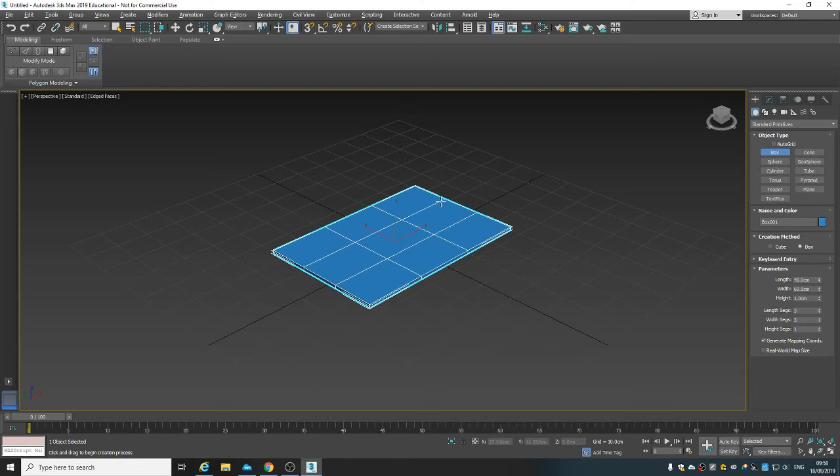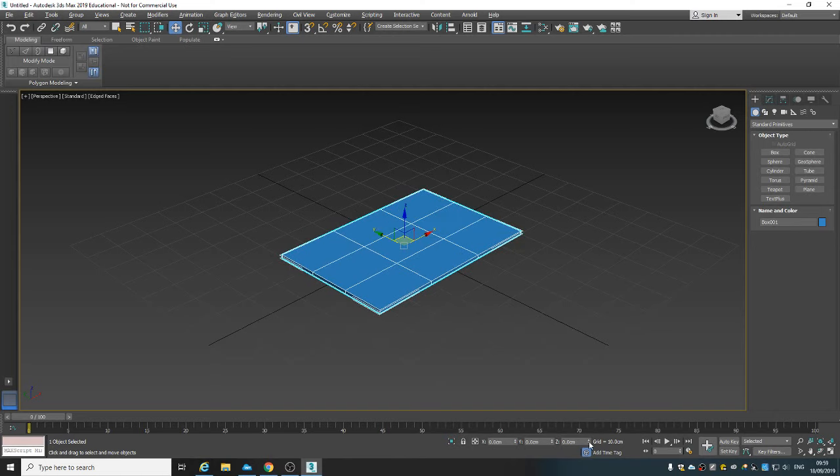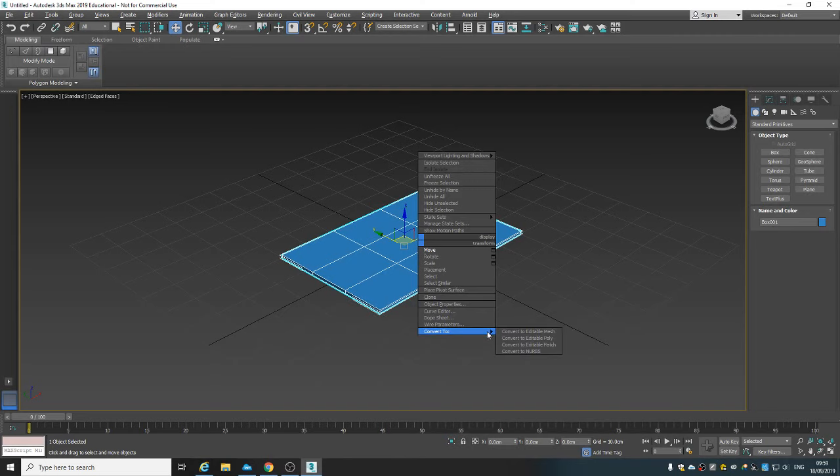Okay, so sorry, we have our length and we have our segments imported. Now what I want to do is press the W key, which is move, or you can right click and go to move, and just make sure that our potential table is going to be in the center of our universe. So I'm going to right click on the X, Y, and Z to make sure that it's in the middle, and then I'm going to convert it to an editable poly. So I'm going to right click, convert to editable poly.